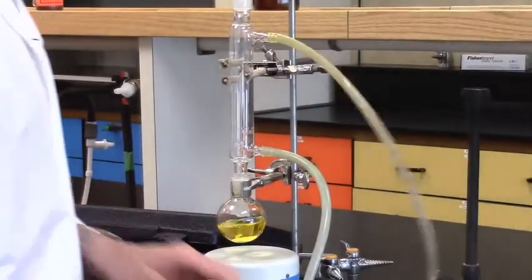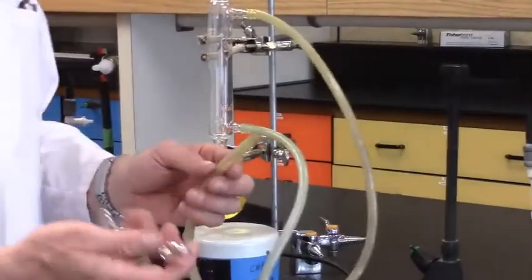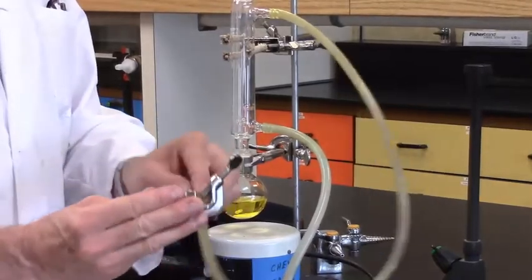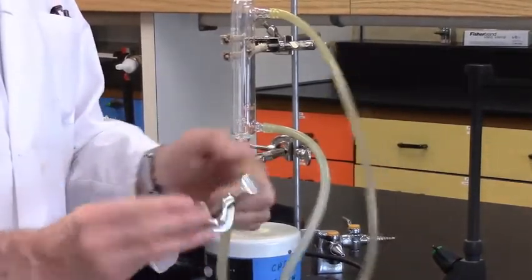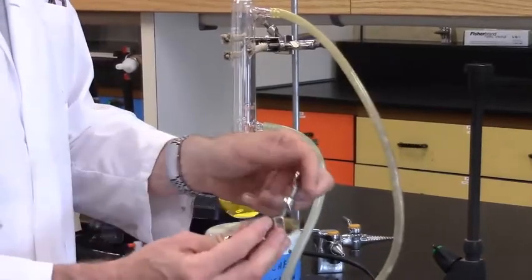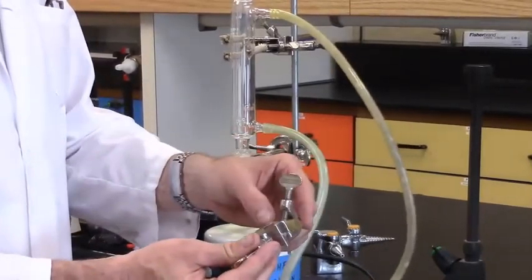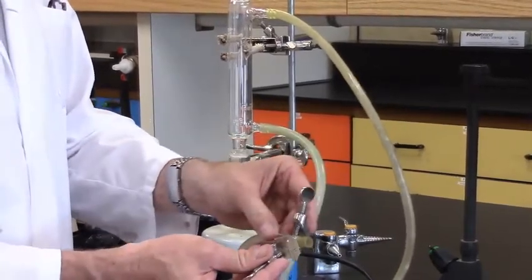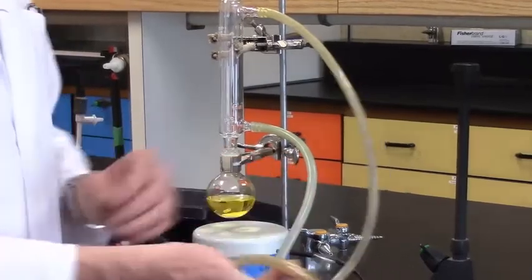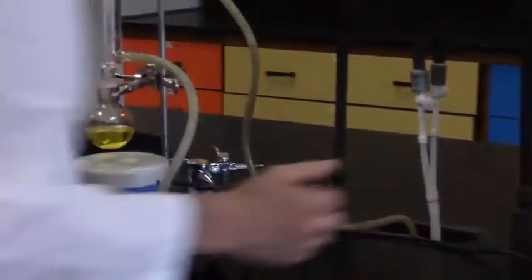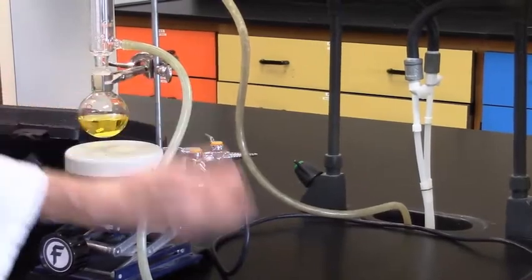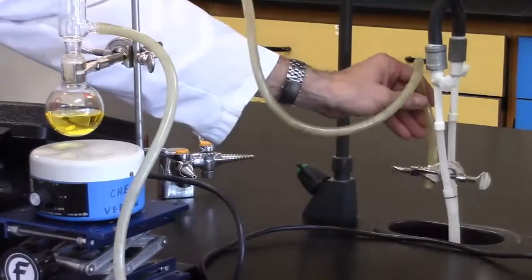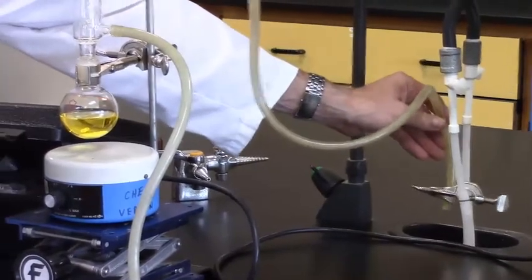Now, you order the water. What I strongly recommend is you use an additional clamp holder onto the exit hose. And what I do is, I just loosen it gently, slip the hose into one of the clamps, and just, we're not trying to close the hose off by tightening it too much, but it's just simply snugged a little bit so the hose does not come out of the clamp. And then I put this in the sink. That stops the hose from making it out on the bench top because you've adjusted equipment and flooding the area. This is just a very useful way that when we have the condenser going, the exit ends up in the sink.